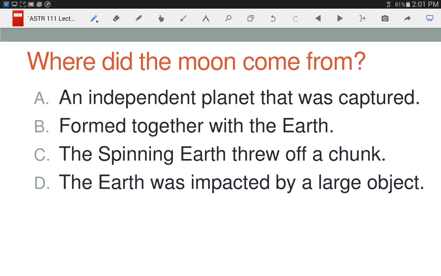Come on, be the end of the moon. Okay, where did the moon come from? I'm quite sure I don't have a picture to go along with this. I just have this statement. I'll go to the next slide after we're done in case it's there, but I don't recall having put one in.